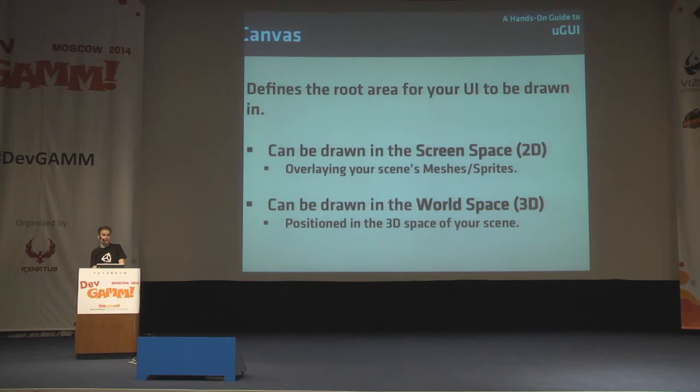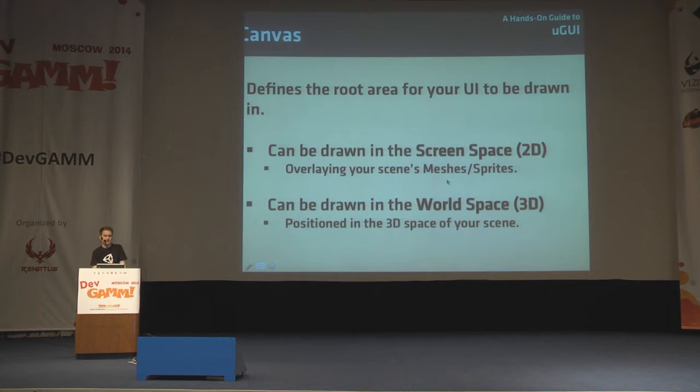So the start of the UI system is the canvas. This is kind of like the bread and butter. If you don't know how the canvas works and how to treat it, your whole UI falls apart. So the canvas defines the root area for your UI. You specify where your canvas is and how it reacts to your screen sizes, and all your UI is drawn onto that canvas. So you think of it like a painting canvas. You have your canvas, which is a certain size or a certain scale, and then you draw all of your UI, or your paint, onto that canvas.